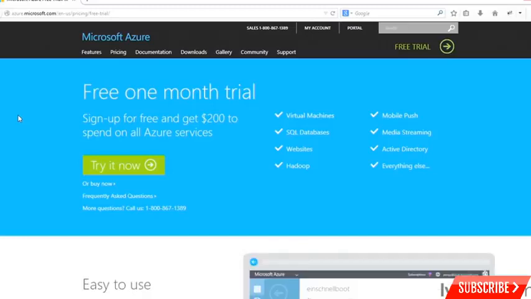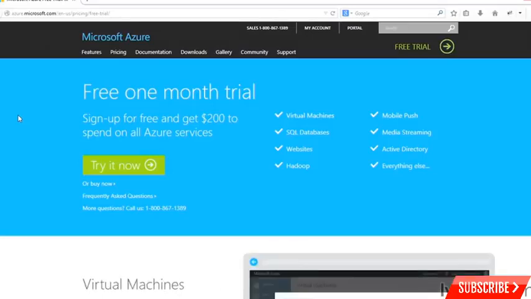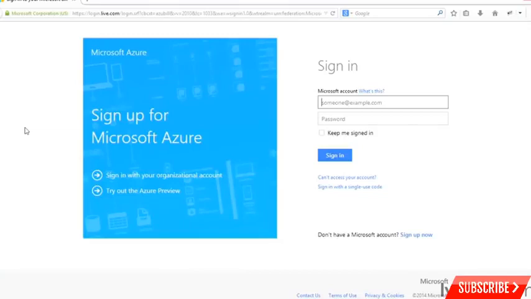As of the time this course is being recorded, they are offering some trial credits that you can use for a more complete experience. It's easy to set up an account, especially if you already have a Microsoft account, and once that's done, it's incredibly simple to deploy an application to Azure right from Visual Studio.